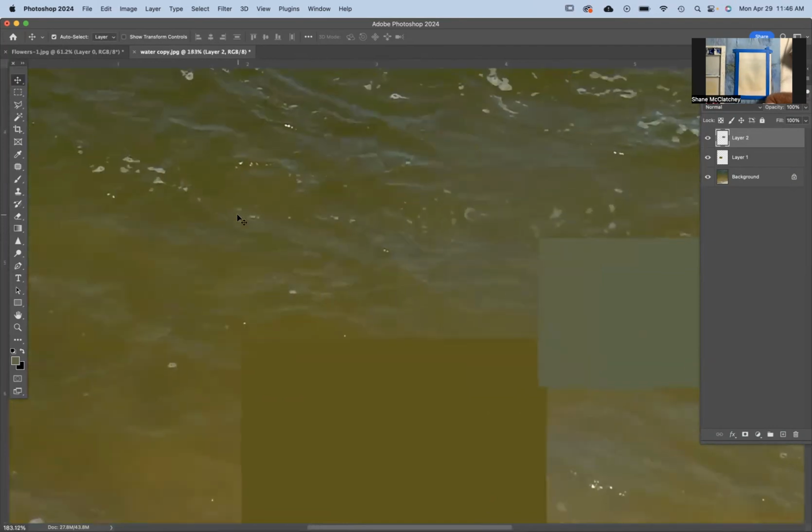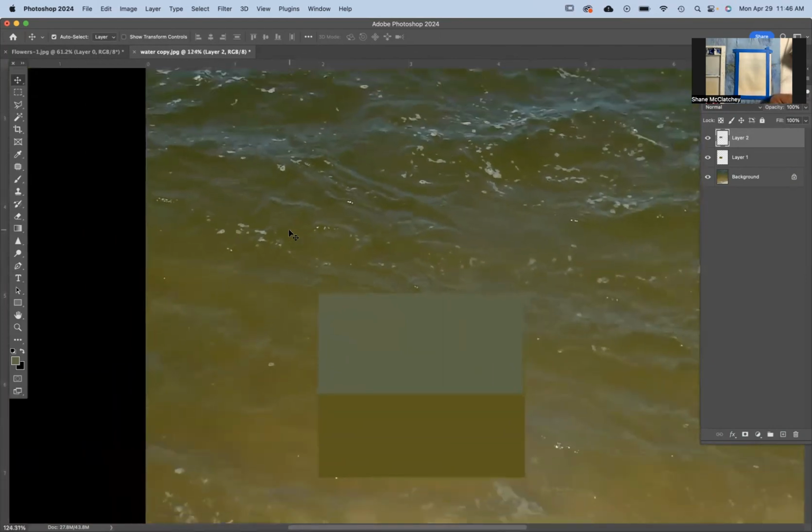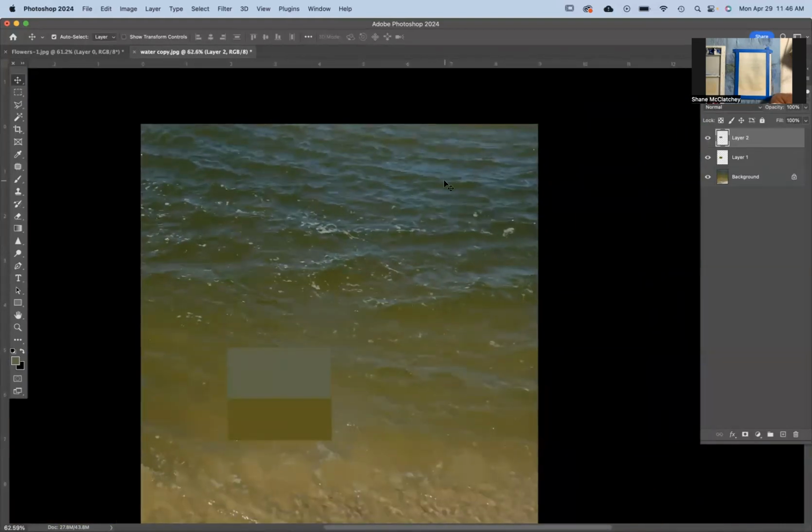So we can get really close up, really zoomed in. As long as we have the right colors mixed up, we can map out that light and shadow pattern in a really clear way. And then as we move up, as we move out towards the horizon, they get further and further separated.